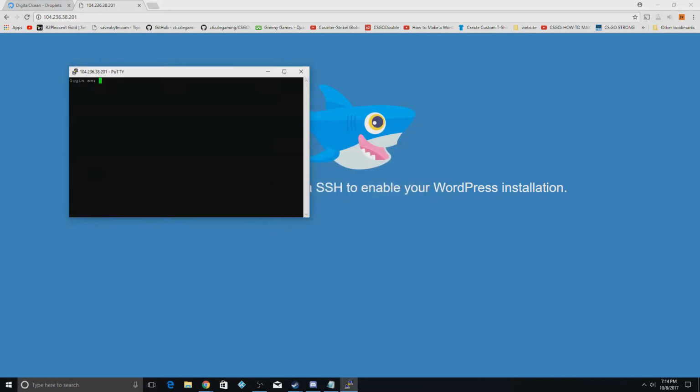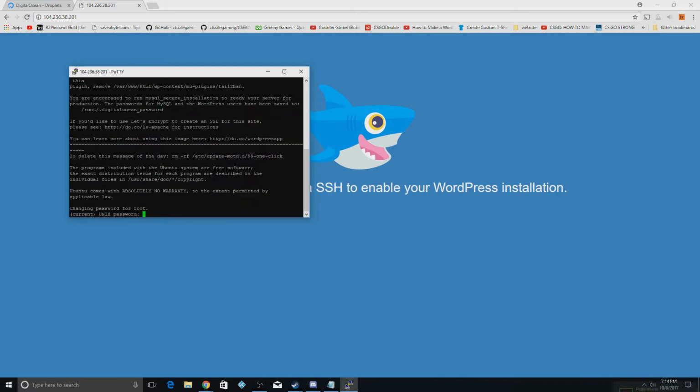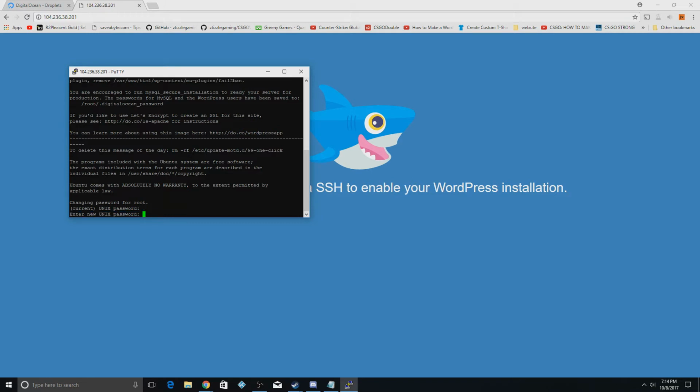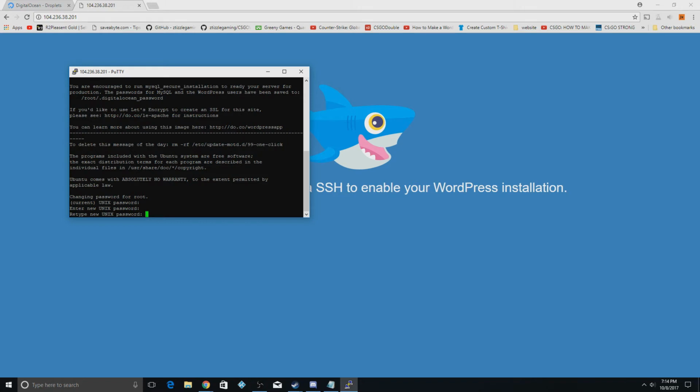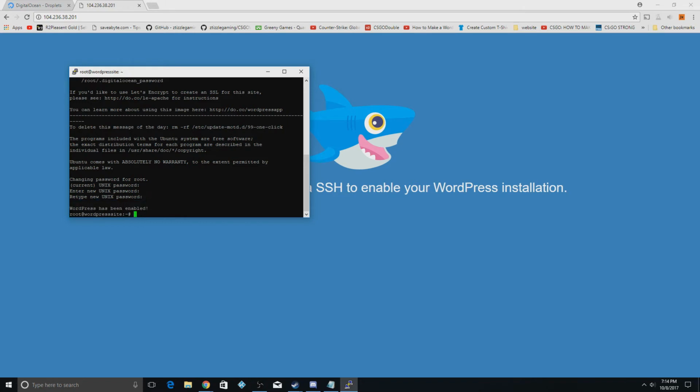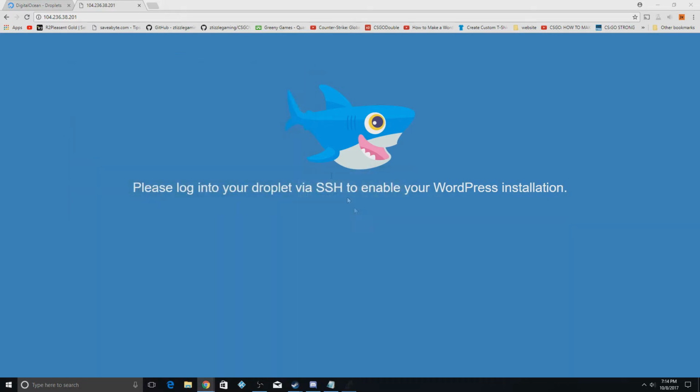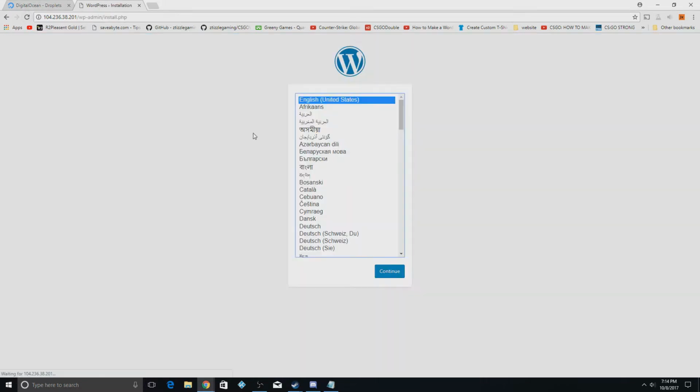You're going to hit no. For login, you're going to put root, enter. And for the password, I'm just going to copy it in here. So to paste it into a PuTTY window, you need to right click and hit enter. Then you're going to right click and hit enter again. Now we're going to set our new password. Retype our new password. This is literally the hardest thing on this entire thing. Now you can close this PuTTY window and delete it from your computer, and now just refresh this.